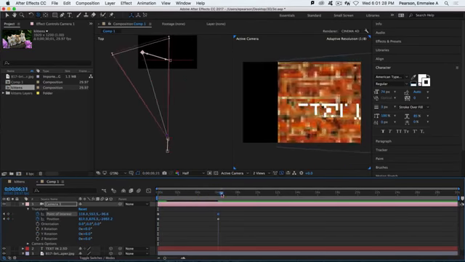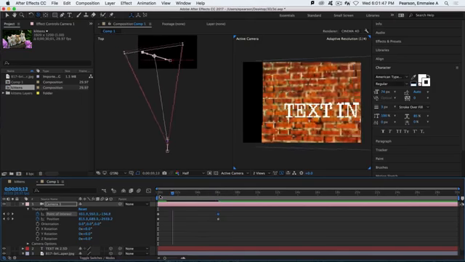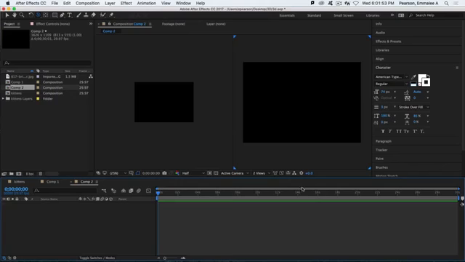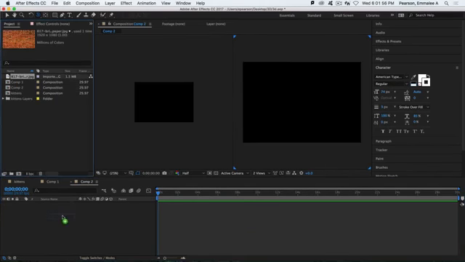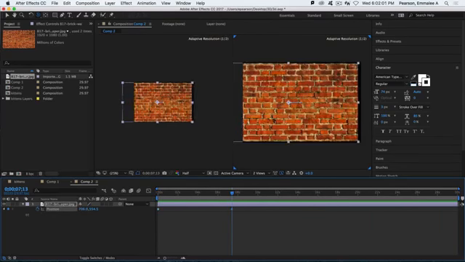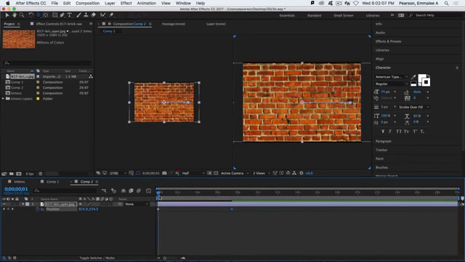And this text, honestly, the text movement or the camera movement could also be faked just by moving an asset around. So we saw that Conan O'Brien example. That could be a camera going over the 3D surface, or it could be the 3D surface rotating and changing scale. So here I have kind of a pan going on with this brick surface, but you guys already know that I could also simulate something like that just by animating this surface moving left to right. So if you don't want to use a camera, there's other ways of kind of creating that kind of look, especially if your image is bigger.